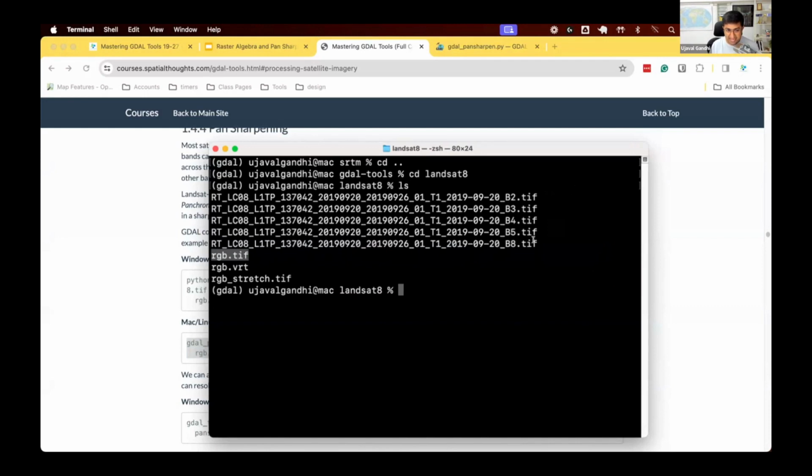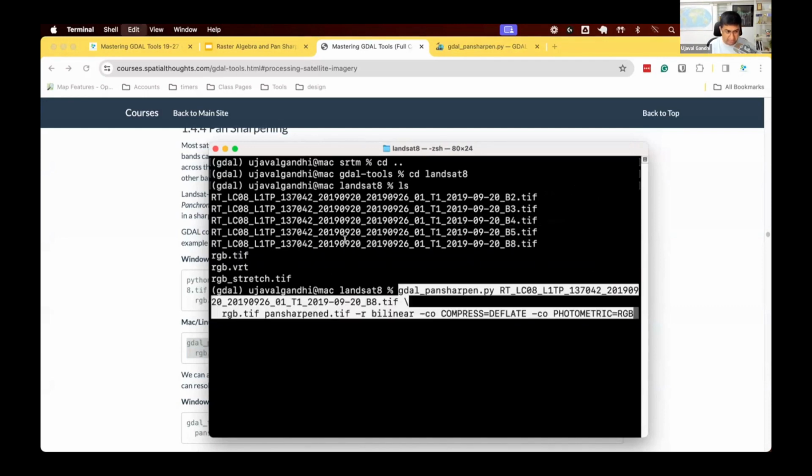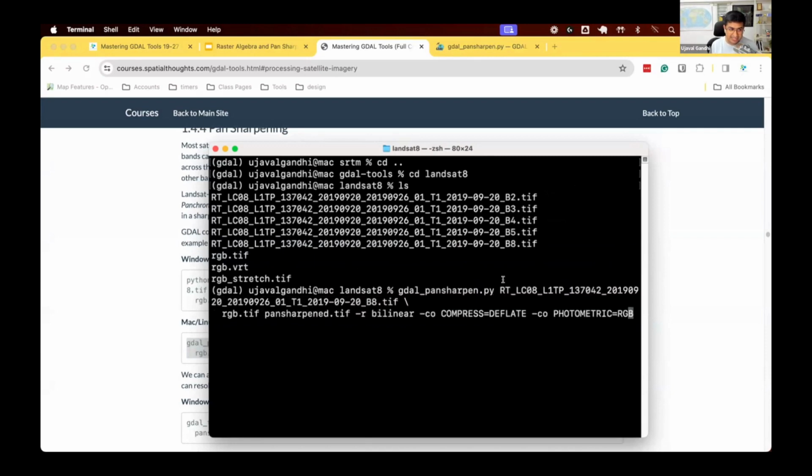We have band 8, which is the pan band. So the GDAL pan sharpen command says, take band 8. That's your sharp band, your pan band. RGB TIFF is what we want to sharpen. So take the RGB raw observation at 30 meter, make it 15 meter. And we'll create a new file called pan-sharpen.tiff.